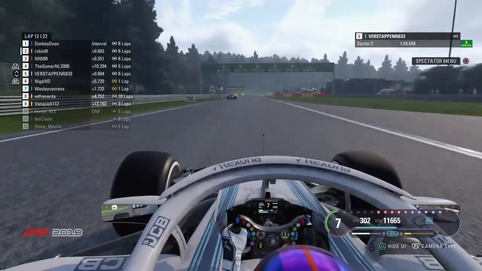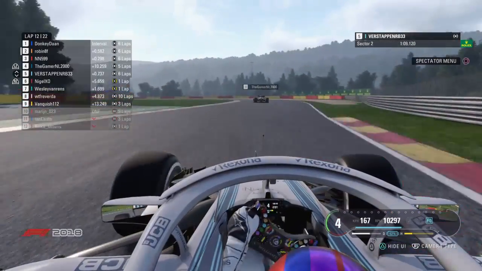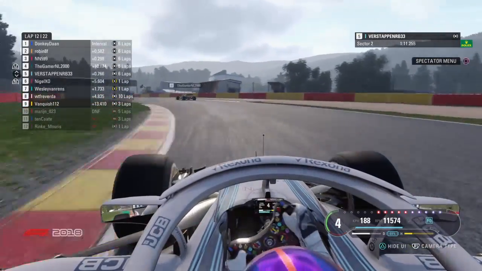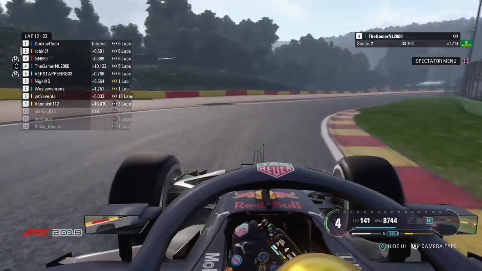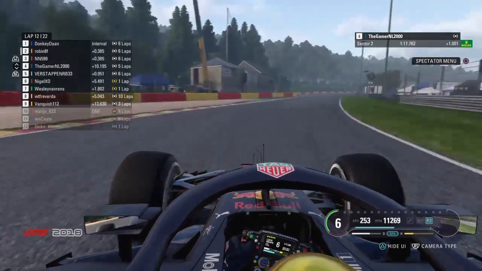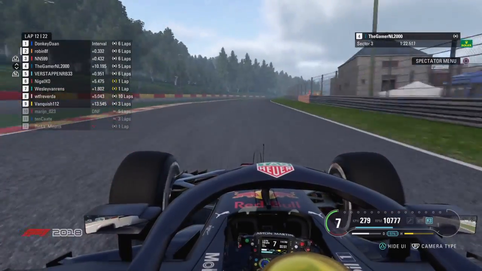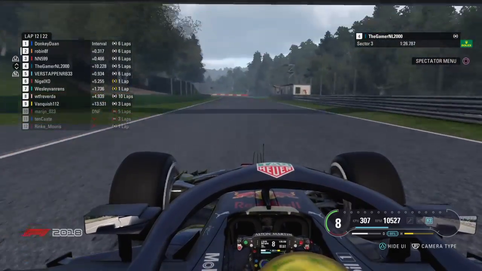Nigel, he needs to close out to Verstappen. But now Gamer NL 2000 has actually got away from Verstappen a little bit. But these guys lost a lot of time to the front three. Gamer NL, he's 10 seconds behind the front three, which is absolutely not where he needs to be.